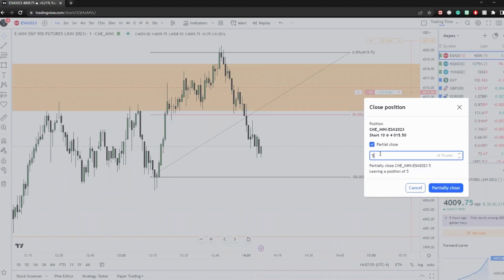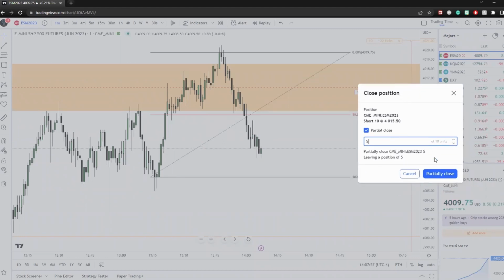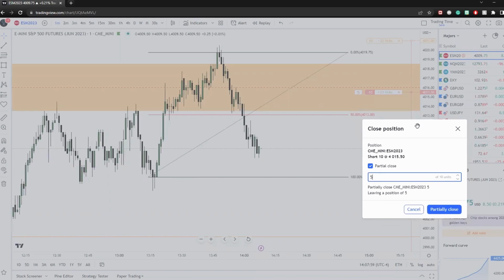I might have to close another five just to be on the safer side. Yeah, if it takes out that high, I'm closing another five. If it closes out this high, takes out this high here, I'm closing another five. It's either gonna come down here or take out this high and I close five, and then we'll see.